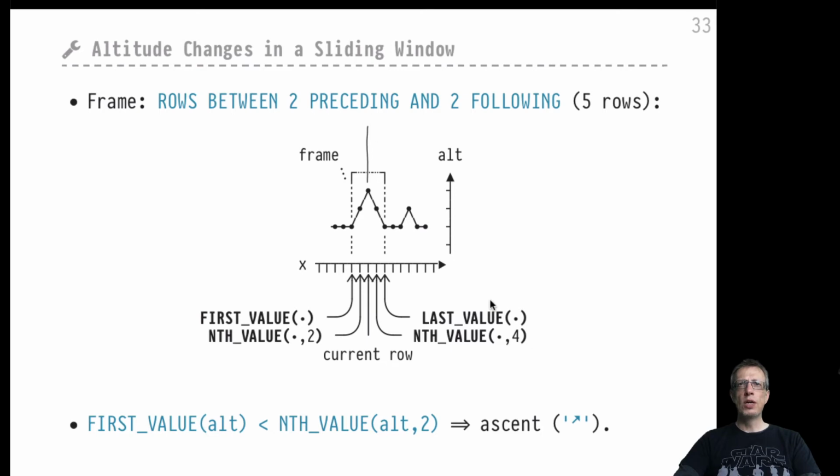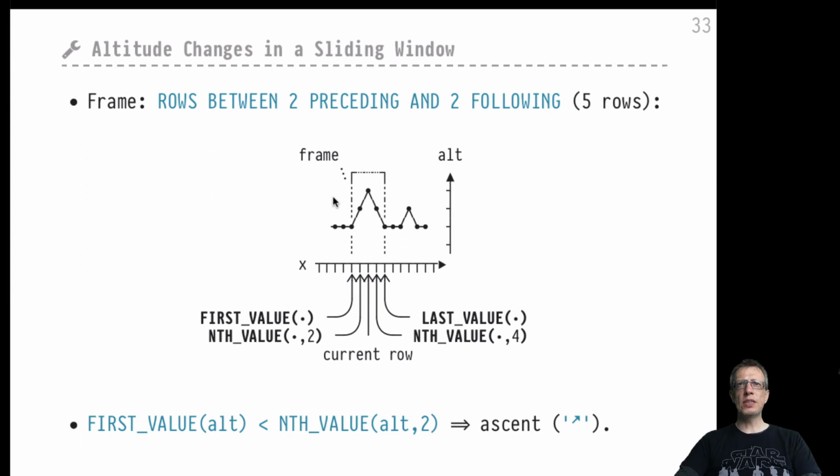So using these accessors, these window functions and the current row, we would have access to all individual altitude changes inside this window. And of course, if the altitude for the first entry in the frame is less than the altitude of the second entry, we would map that to an ascent in our string encoding. I think that's simple enough.